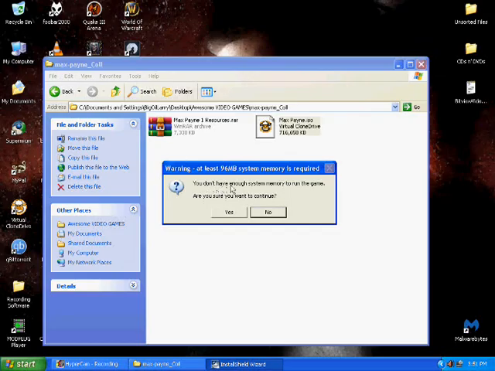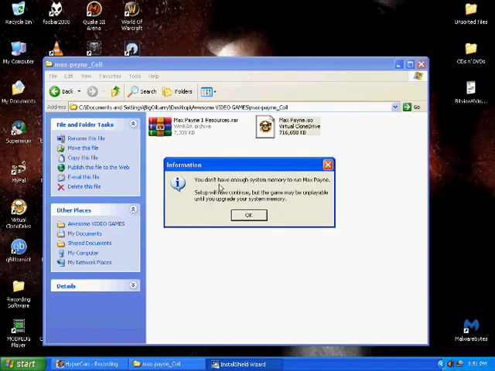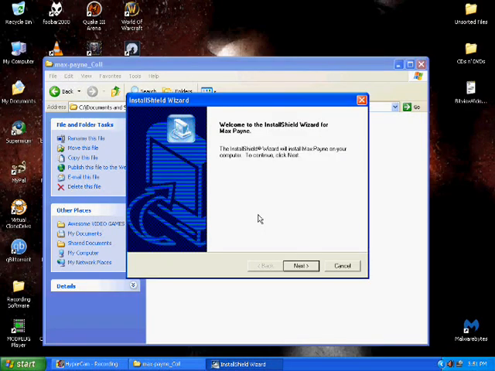You don't have enough system memory to run the game. What? I have a good computer. My computer is good. Why? Okay, I guess you have to have a very strong computer if you wanna play Max Payne.